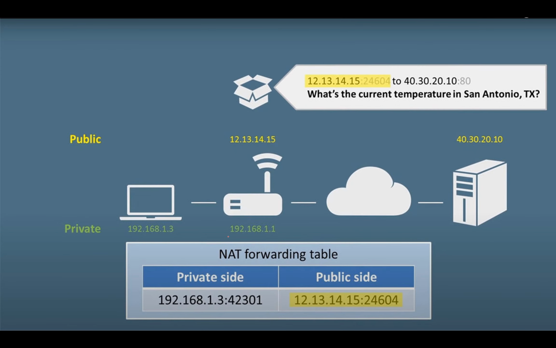Now, if we look, the router has a private IP, as we can see here, 192.168, but the router also has a public IP. So what's going to happen is an entry is going to be made in this NAT forwarding table. On the private side, this is the device it was coming from, and this was the port number that the device added. On the public side, this is going to be the router's IP, and then just some random port number that we add here. Now these packets will be sent over the internet to this server. And when the server gets this, it's going to include these details, this public IP and also this port number.